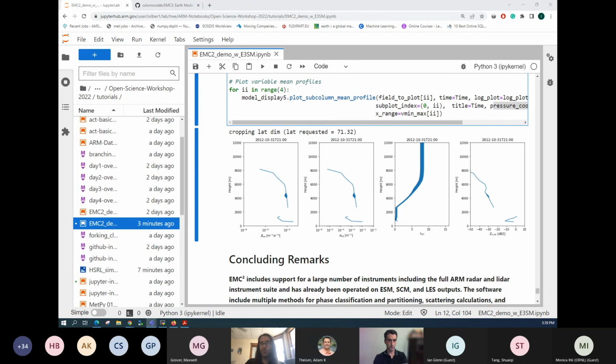We have a ceilometer in there. I don't think we've discussed anything outside of active remote sensing at this point. We could potentially see about trying to simulate those other variables, for example from radiometers or something like that. But right now we are just radar, lidar, ceilometer.